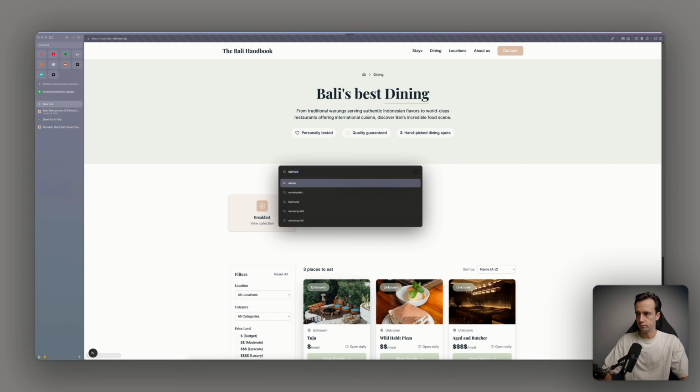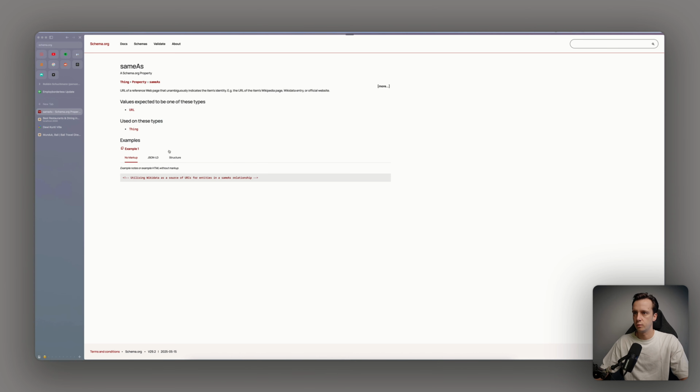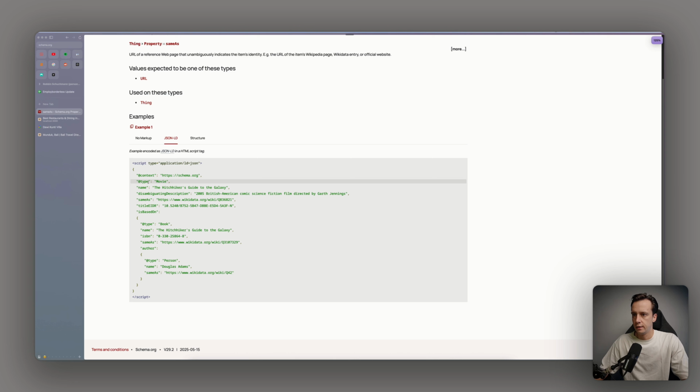Maybe I can show you. Schema has a website where you can see all the entities that they have. So if I have here, for example, maybe I'll make this bigger for you guys, the type is movie, the name is The Hitchhiker's Guide to the Galaxy, but then there's also a book, and then you can link to this. With an author here, the author is Douglas Adams, and this is his own Wikidata page. But what we can do is link it to my personal website, to my YouTube channel, to my Instagram, to my LinkedIn.